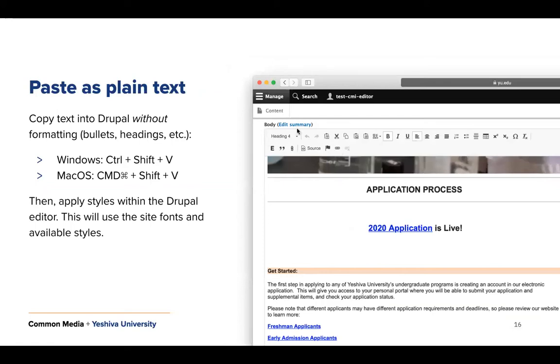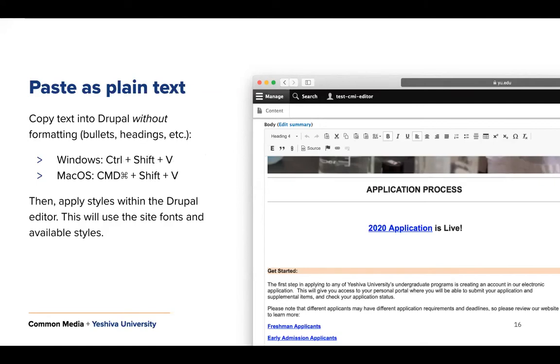The first step, and a really core idea to making edits to a site like this, is that you want to paste in your copy as plain text. When you take copy text that you're bringing in from somewhere else, we recommend using Notepad or a Google Doc or something like that, but anywhere you're copying from, you want to use the paste without formatting command on your computer. On Windows, it's Control-Shift-V. On Mac, that's Command-Shift-V.